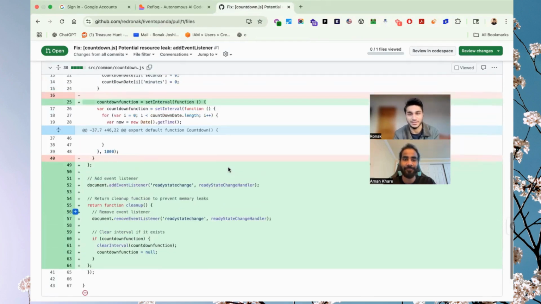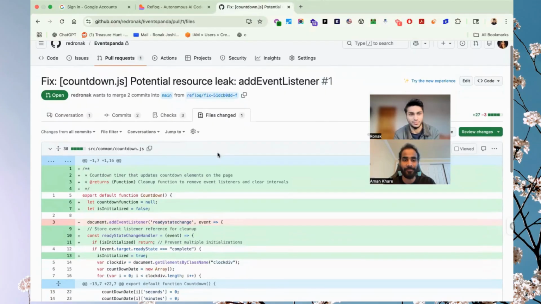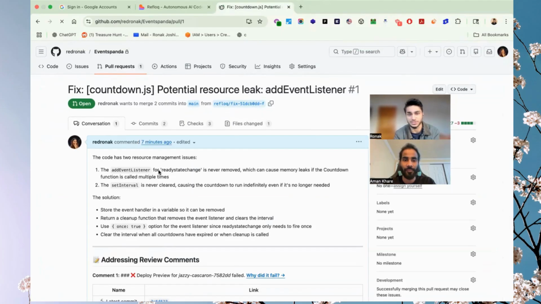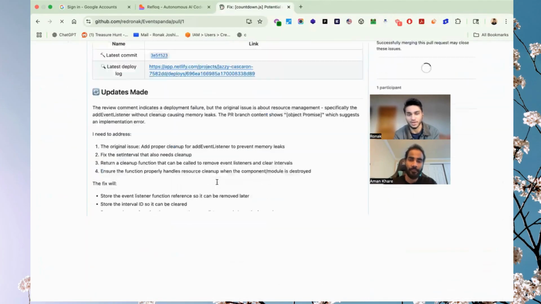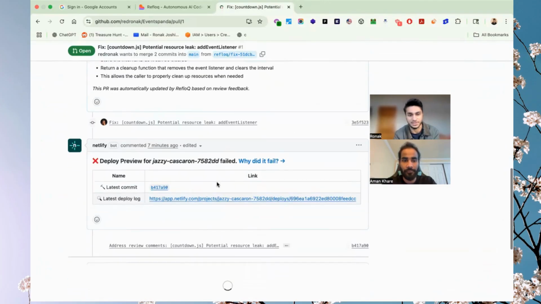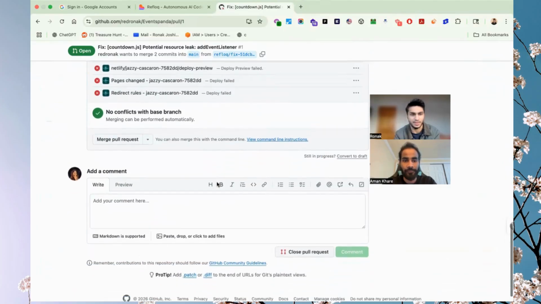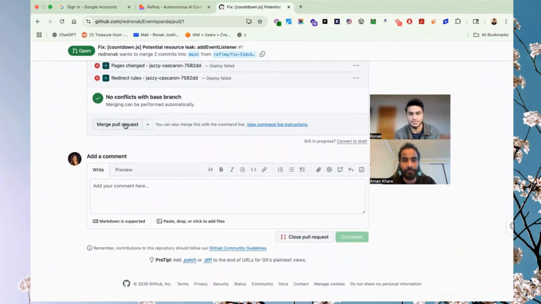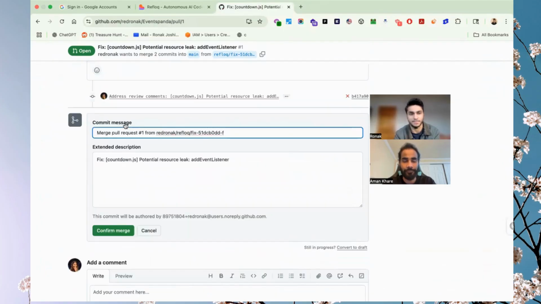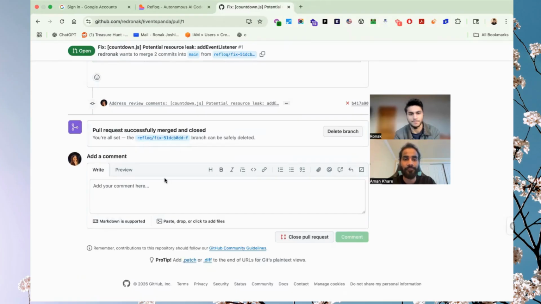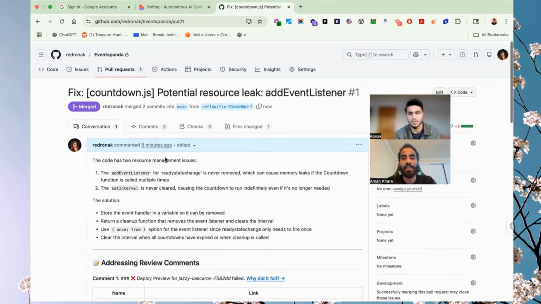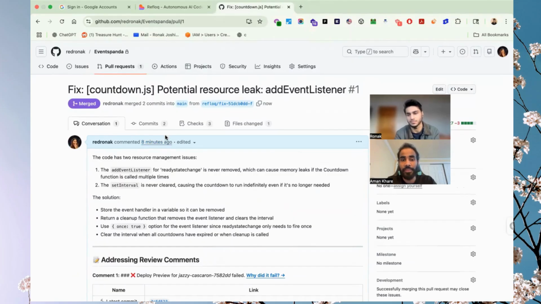Quickly, let's go over here. This is a good recommendation, right? So as a dev, I want to go ahead and accept this recommendation. I go ahead and say just merge this pull request to my main. This will be the commit message. I can change it. Yeah, that's good. So now it starts working again once you finish merging one pull request.